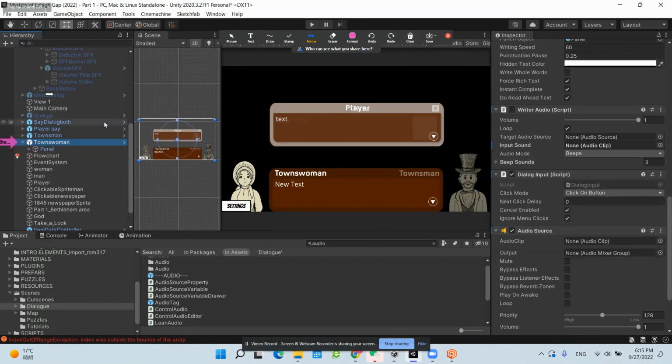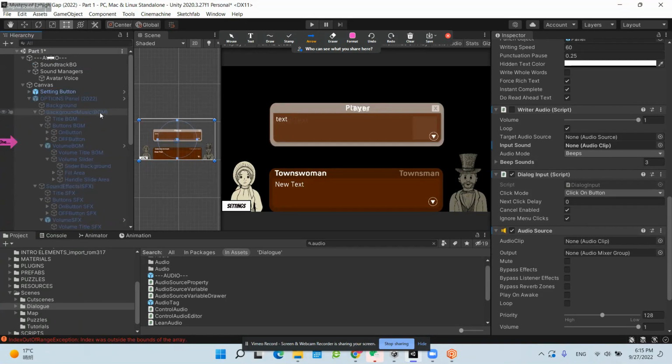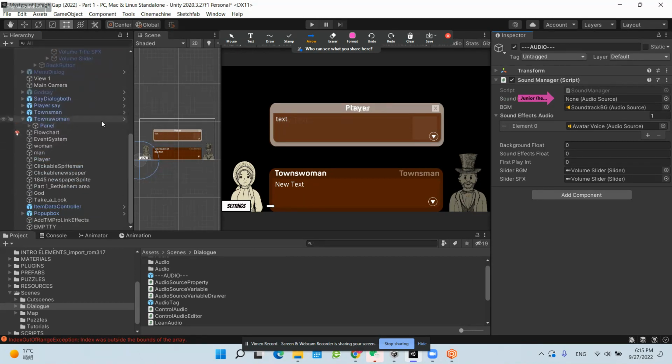In our audio script, the very first game object, we will remove this, and then you will put the townswoman there. Okay. Let me just log it. Townswoman, yeah.